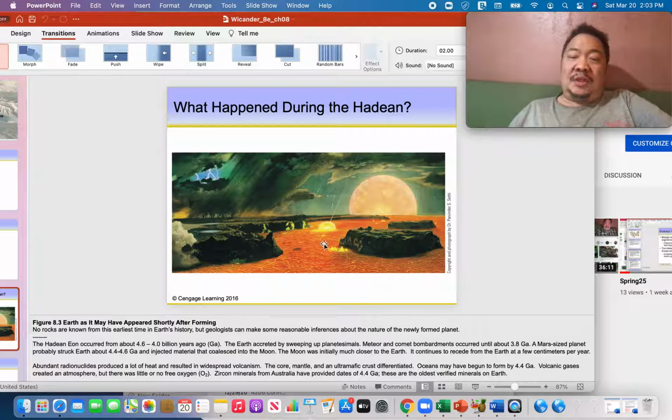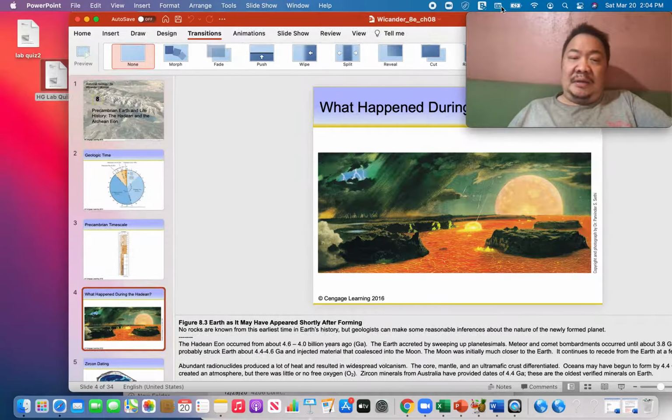But back then, 4.6 billion years ago, at the beginning of the Hadean, this is what we think the Earth looked like. And looking at this picture, I think you could come to the logical conclusion that life could not exist on the planet back then, 4.6 billion years ago. Why? Because this lava was anywhere from 1200 to 1400 degrees Celsius, or something like 1700 to 2200 degrees Fahrenheit. It would have burned any organic matter. We don't think life could have existed 4.6 billion years ago at the beginning of the Hadean Eon.